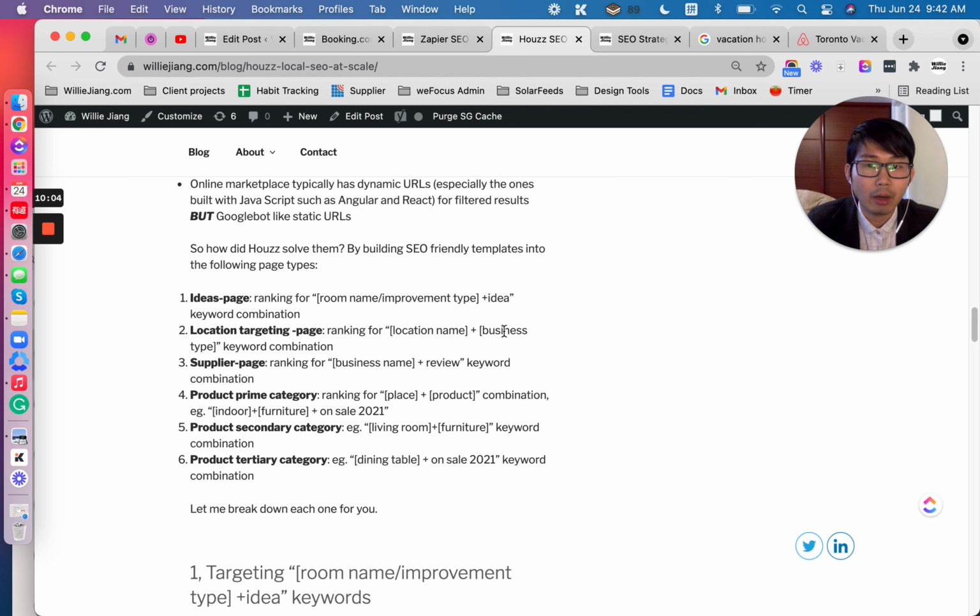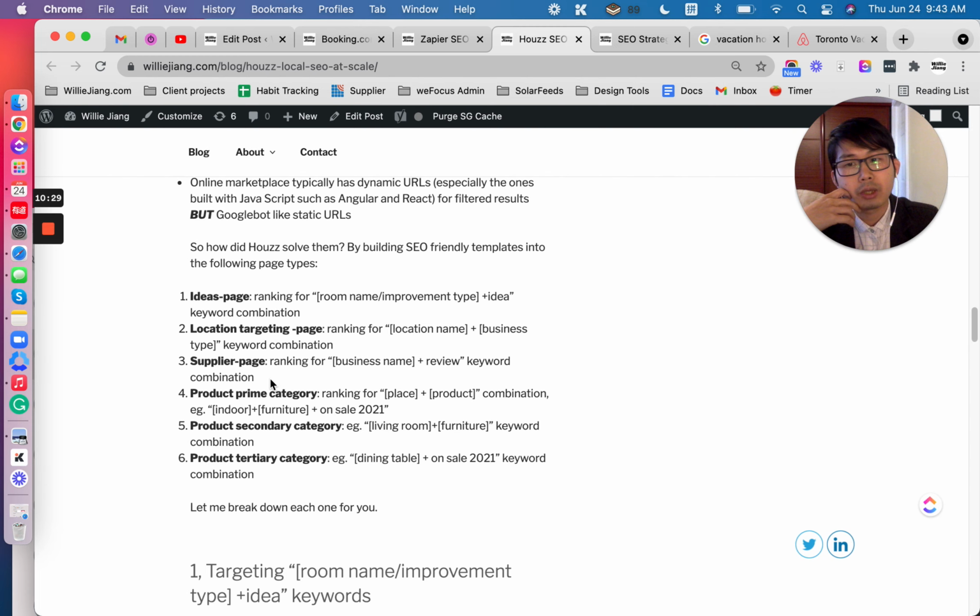If I Google that, or I Google basement renovation or basement remodeling companies in Toronto, so that's location plus the business, right? And they have the listing page, the search result page on House, to attract that type of search queries on Google. And that's the second type.